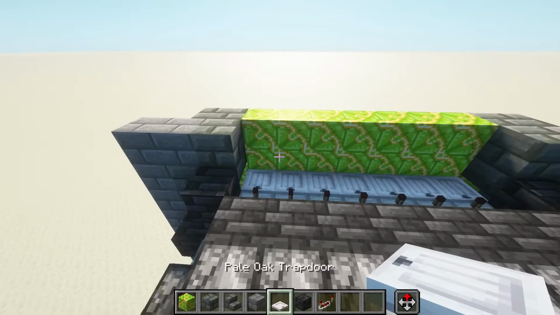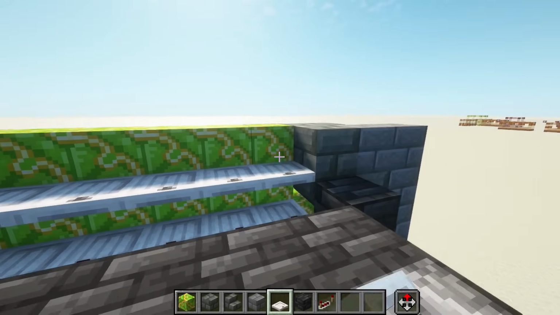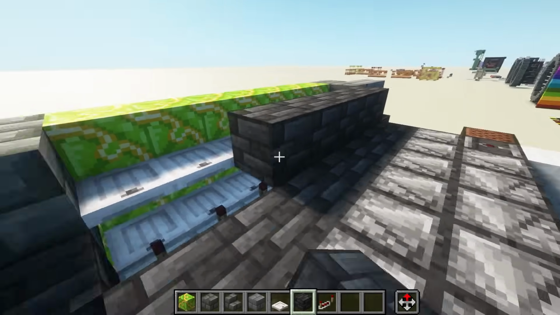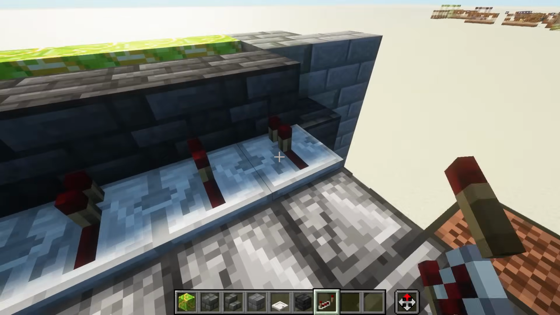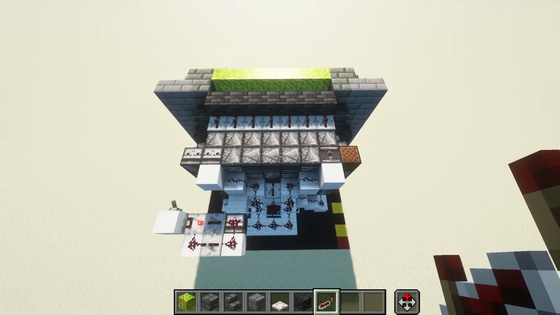Then we're going to come along and add our trapdoors in front of our temporary blocks. We're going to put the deepslate in front of all of the trapdoors and the redstone repeaters in front of all of the deepslate bricks. Set to 2 ticks, of course.